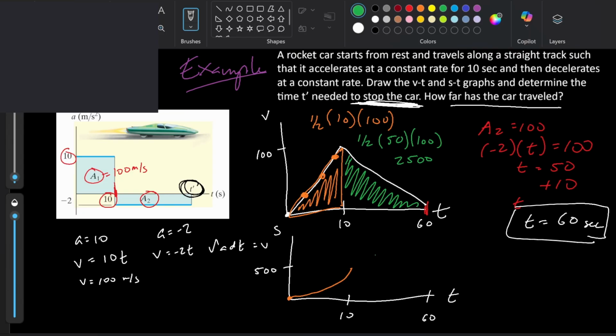And that's being added on to that 500. Again, it's a slope that is steep and gets less and less steep until it reaches 0. So it's a quadratic that looks a little bit like that, going up to a maximum amount of 3,000. And that 3,000 is coming from the 2,500 plus the original 500 that was below it. So that gives us a total distance, how far the car has traveled, of 3,000 meters.